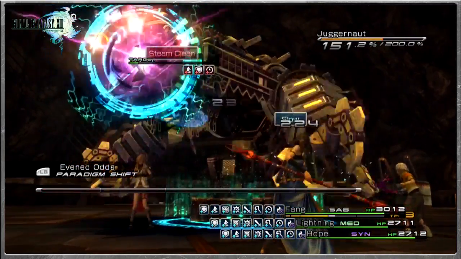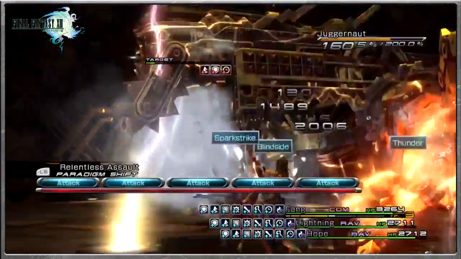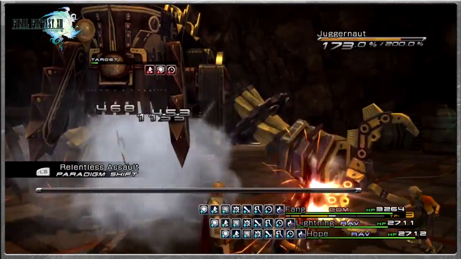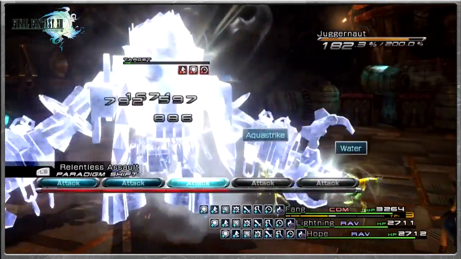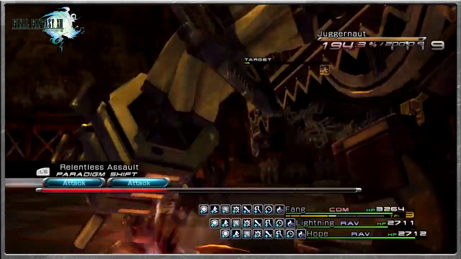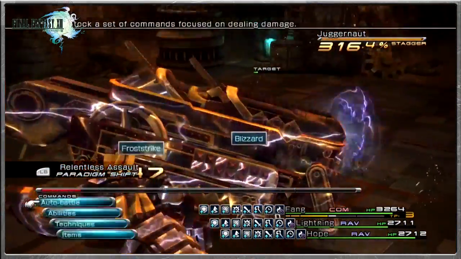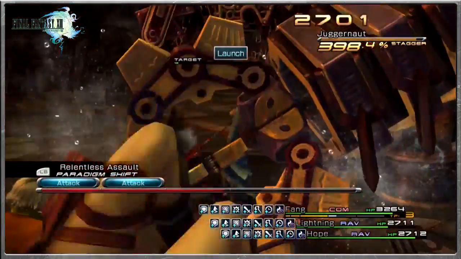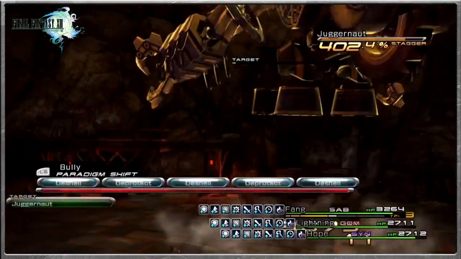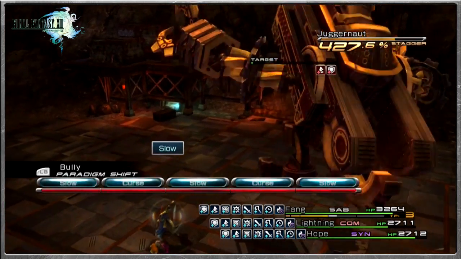Trying to get the debuffs on as fast as possible. Steam clean. Follow my lead. So we didn't have the stagger thing on him, but that's fine. Just still damaged the good old-fashioned way. We should be able to get him staggered fairly soon. If we get him staggered, we can get him launched. And if we get him launched, we can go into bully and let lightning juggle him, or get the debuffs back up on him.